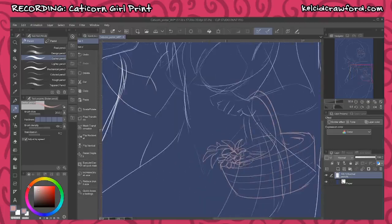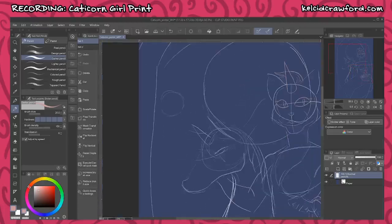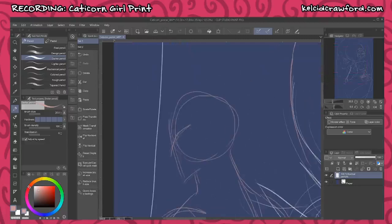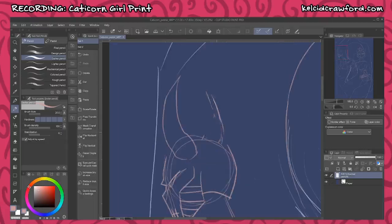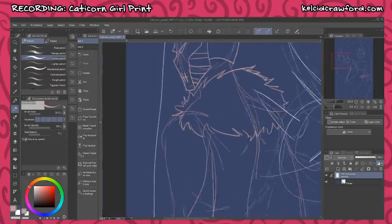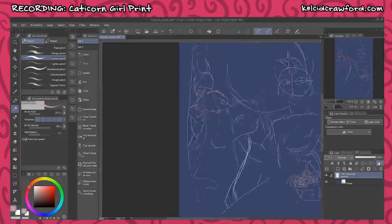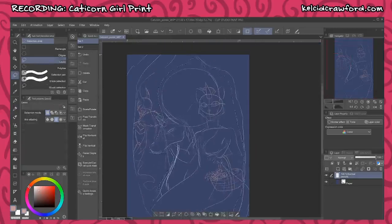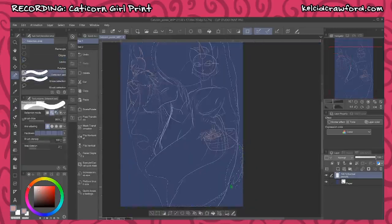So I want to address the elephant in the room. The original pitch for this print was a sunnier, brighter illustration, and here we're going into a nighttime view. I just ultimately decided after doing the composition test that a darker composition would help some of the brighter colors, especially on the Caticorn Girl herself, stand out and really pop. And it turns out in the final product, I was right.